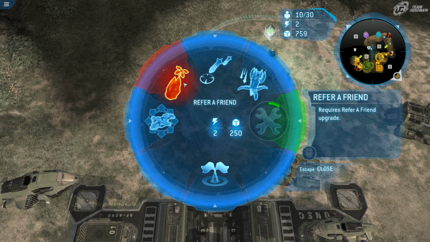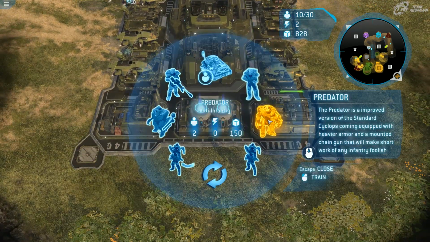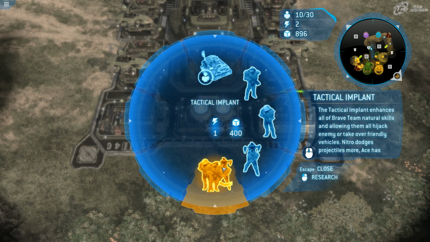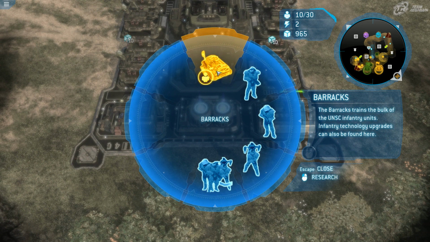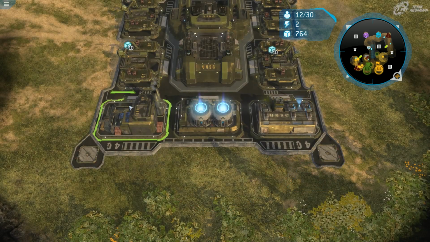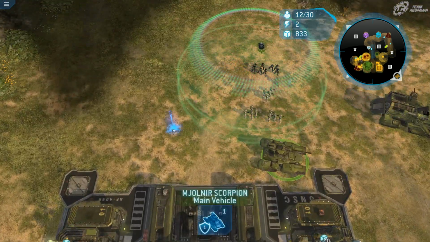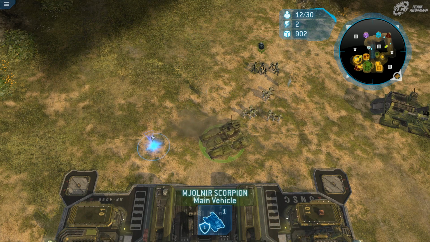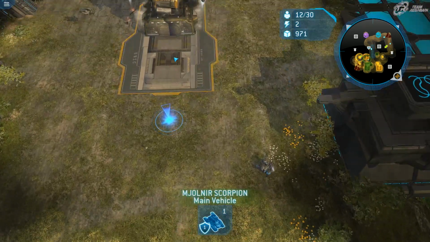Refer a friend. I don't know what that means yet. We're going to have to unlock that upgrade. For Spartan. We can build our various Spartans here. Okay. And then just to the barracks. So it's a little simpler than what I was expecting. Looks like the Mjolnir Scorpion. I don't know if that looks different than a Scorpion.